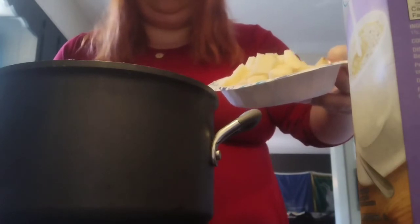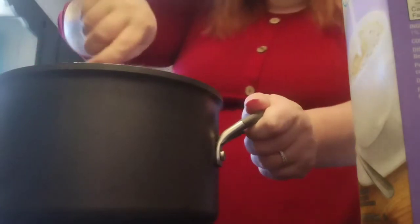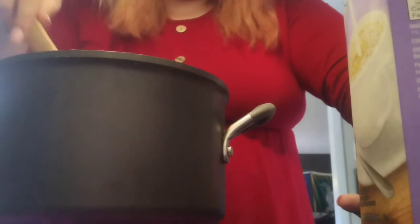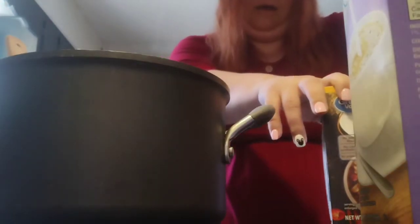My sausage is completely browned and cooked. I've got four to five diced potatoes - I'm gonna toss them in there and let them get a little browned. You don't want them cooking too much but they can soak up some of the flavor of that sausage. I only did four or five potatoes because this is not a potato soup - the potatoes are just supporting the amazing sausage and kale, they're not meant to be the star.